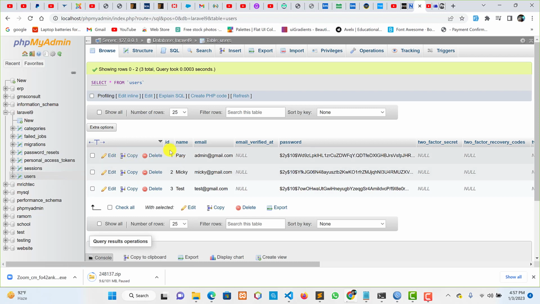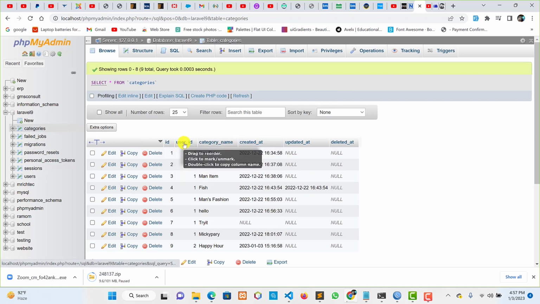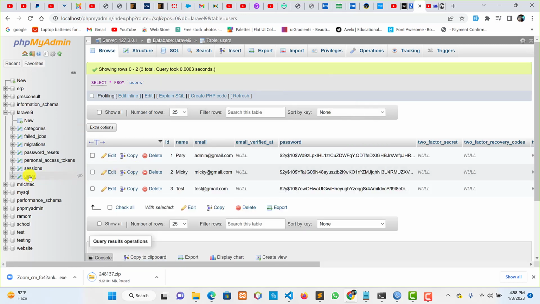It shows that the ID here, 1, 2, 3. Are you with me now? If I go to my categories table, there is a column called user ID. This one you see here was inserted into this categories table from this users table, using the ID of the user that was making the transaction on the database.